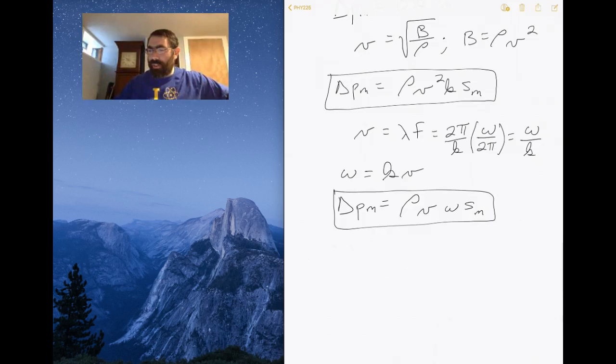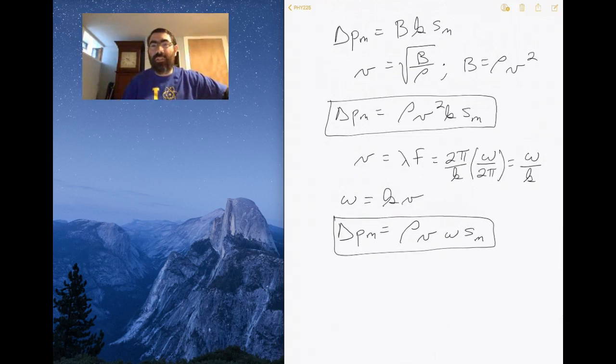The other thing is that if I look at the maximum change in pressure, there are a lot of quantities that I can play around with. One, I can change the density, and that kind of makes sense. If I change the density of the material, the pressure applied to it is also going to change, and they're all kind of tied together. It depends on the speed of the wave in the material, and basically the maximum amplitude. So I could turn this equation around and say if I want to find the maximum amplitude of my wave, I would have to measure the pressure, measure the density, and know the speed of that wave in that material.